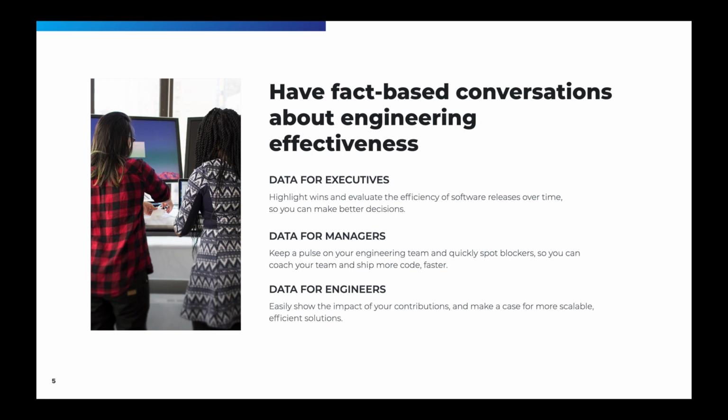GitPrime enables fact-based conversations. Here's our three primary roles. By the way, during this call, we're typically speaking with executives. But we also have use cases in the product for managers and for engineers. Engineers enabling to create visibility for their work, to own it, to highlight it, to be able to show that to their bosses. For managers, again, to be able to help the team, and then again for executives to be able to go into the C-suite and advocate for budget or to prioritize projects.